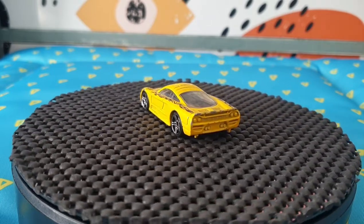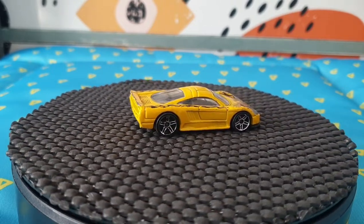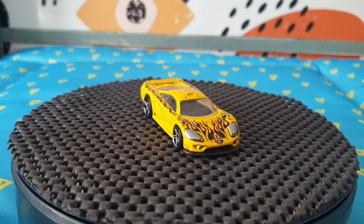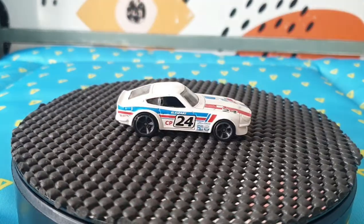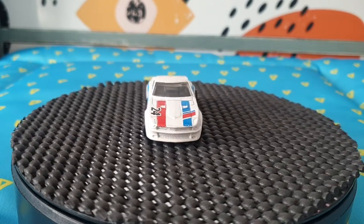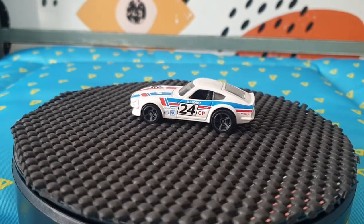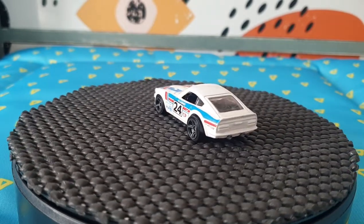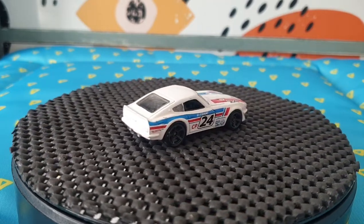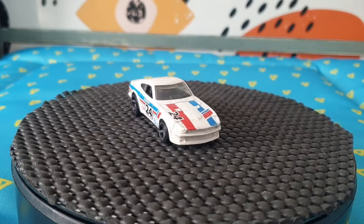Let me switch to a Datsun. I have them all bagged up since yesterday because I've logged everything. Next one is a Datsun 240Z — it's number 243 for 2015, Hot Wheels Showroom Then and Now — and that is the white color variation. There is another color but I forget what it is. This is a very nice find so I'm happy with that.